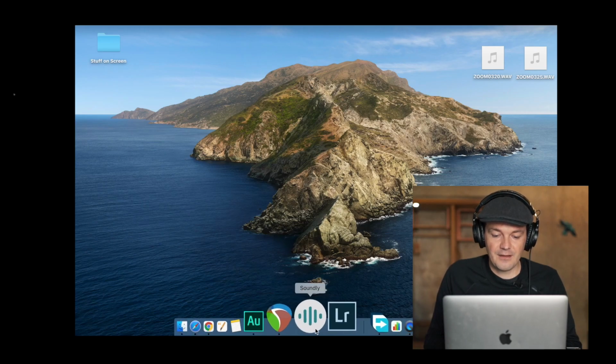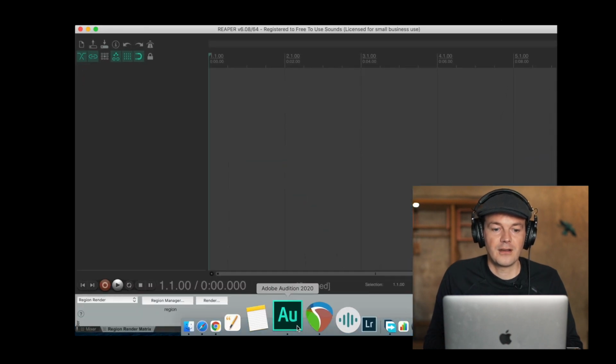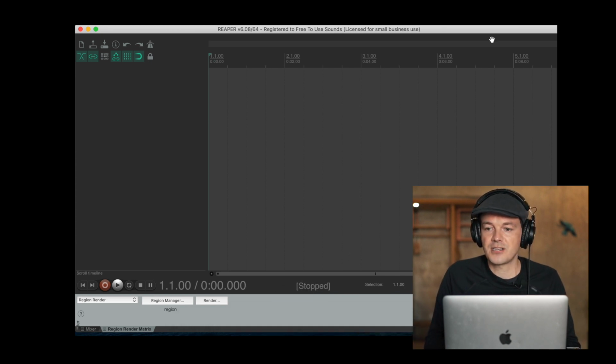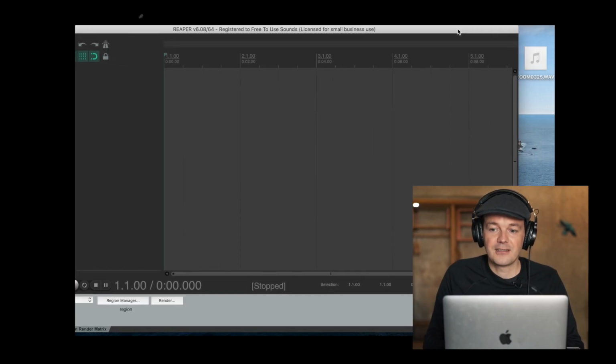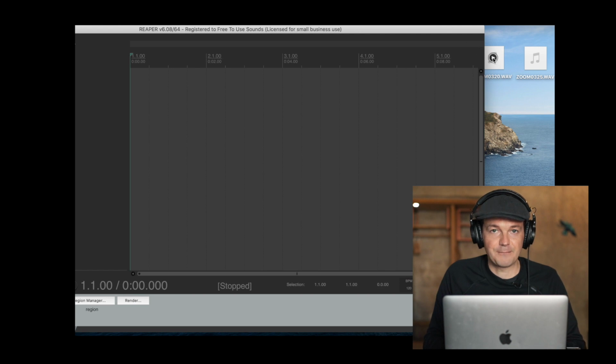Now let's go over to Reaper. And if you have never used Reaper before, go on the website, download it, try it out. You can always use the evaluation license, so it's free and it's incredibly powerful. It's such a great DAW, you can do so much. It already saved me so much time by chopping up sound samples. But now let's just drag and drop this file into Reaper.